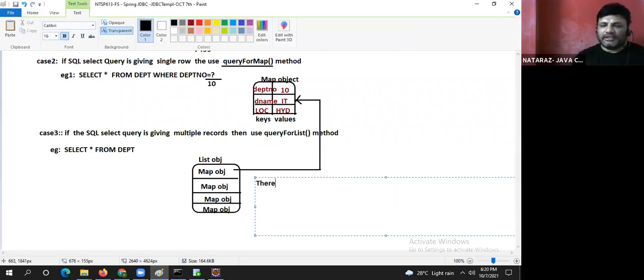There will be n map objects representing the n selected records of the select SQL query.